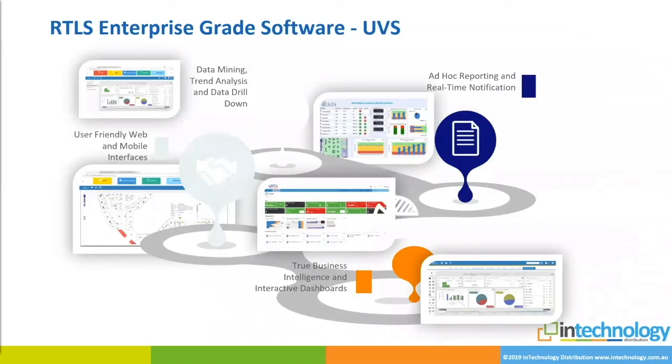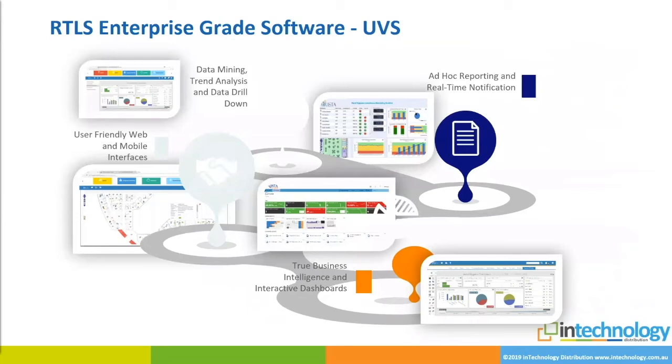Now, UVS is AiRISTA's solution around the software side. Obviously, the B4 tag is the hardware side, and it can run over either BLE networks, or an AiRISTA Flow BLE network, which we'll cover, or any kind of third-party Wi-Fi network. But behind all of that is the UVS solution.